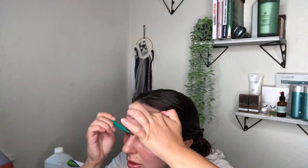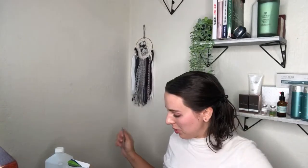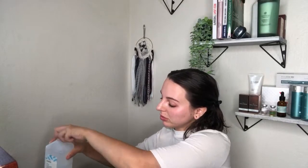Okay, I'm just gonna do the bridge of the nose and then we gotta move on. I'll clean it up later. Otherwise, it's just gonna be a very boring live. Okay, yeah, we're gonna call it good. Obviously, if it was just me, I would take more time and spend more time on it. Long story short, I just don't want you guys to feel bad when it's the same thing for the whole live. Okay, so I'm gonna sanitize my hands again.